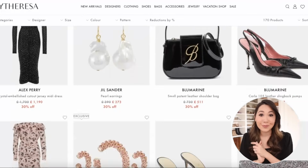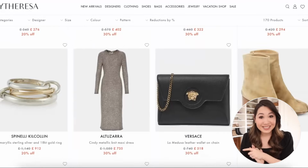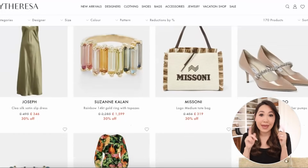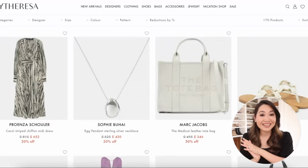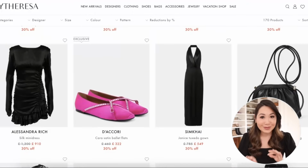So it's a really fun one. I just bookmark the page and then I check every single morning to see if there's something that catches my eye. So I will leave the link for that down below. You have to access it via a specific landing page, but you can just bookmark that and then refresh it every day and you'll see the new selection. It's a really fun one, and I believe discounts are up to 30% off, and there are some gorgeous items included. Kicking things off with a new pair of shoes.